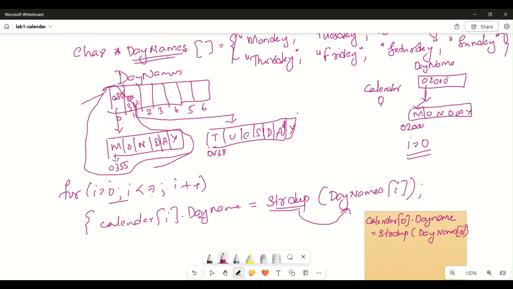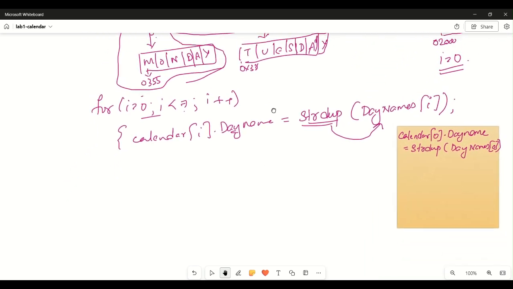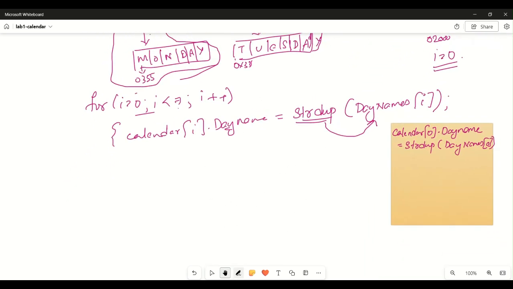Now calendar of 0 will have a day name, a day, and an activity description. This is going to happen again when you do calendar of 1.